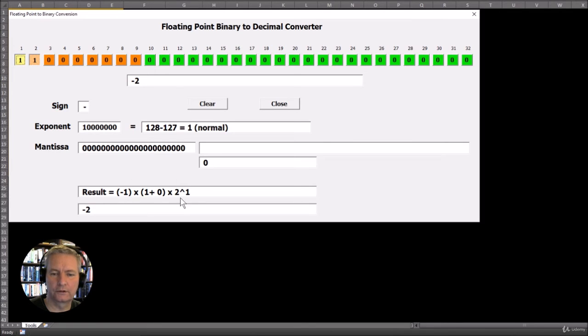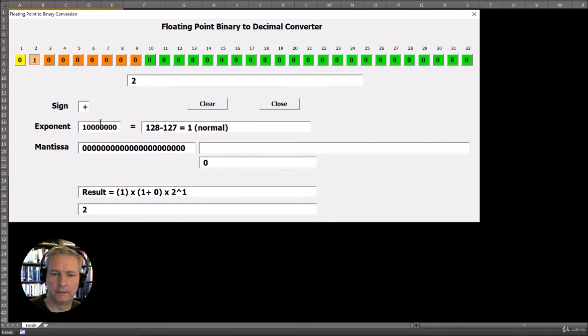And the way to work the result out here is in the brackets we've got our -1. So when I change that, all of those change from minus to positive. That's the sign bit. And now we've got the exponent bit here. And of course we can see that the exponent bit, if I click on it here now, is copied, the 8 bits is copied to this section here.